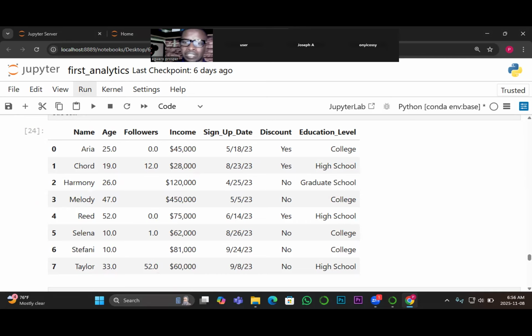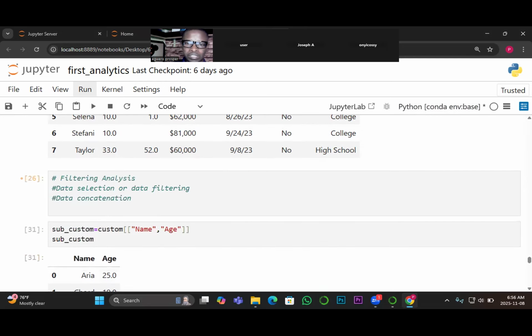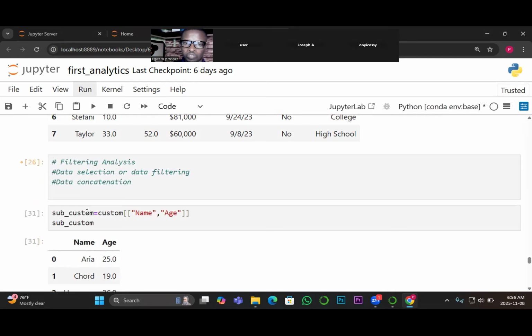So what I did is another way of us learning this, because there could also be a scenario where they will ask you, from the data set you are given, take this one, store it in a different store, take the other one, store it, then join them together. So in other words, you are to make a subdata from the main data. So what we did first, the first one is this. I hope you are following. The first one is this.